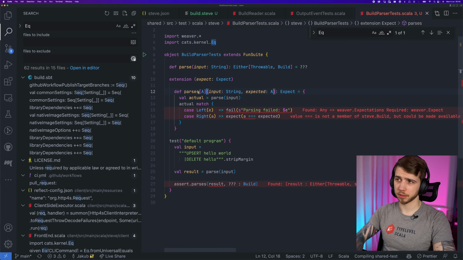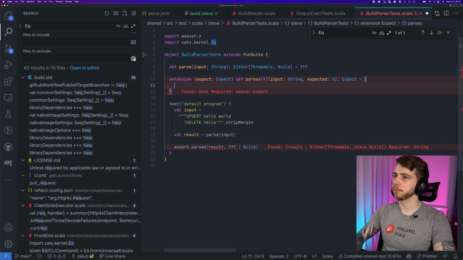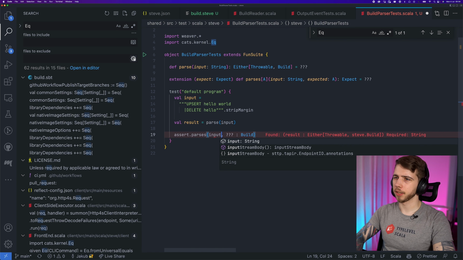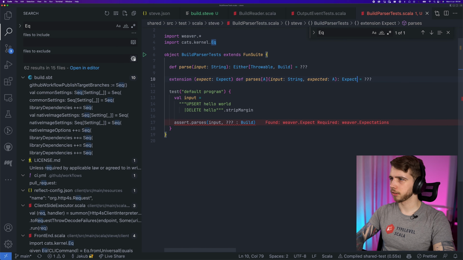I wonder if that can actually work. Highly throwable what? Oh, right, because that's what this returns. So I actually want input here, and this parser is not going to be called from here. And we want expectations. Okay.